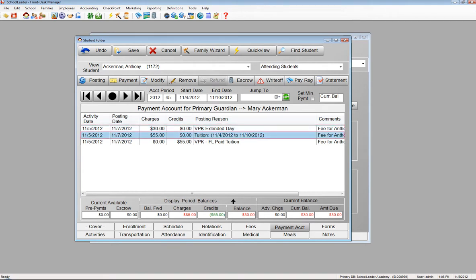Tuition is also charged for weekly VPK tuition. The VPK state-paid portion shows as a credit to this account. The primary guardian, Mary, is not paying that portion of the tuition, as it will be paid by the VPK subsidy program. This leaves Mary's balance due as $30.